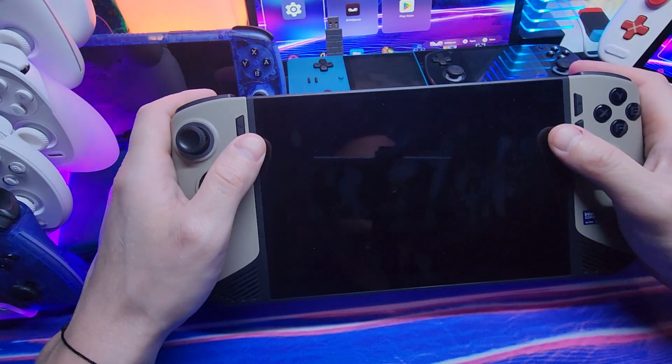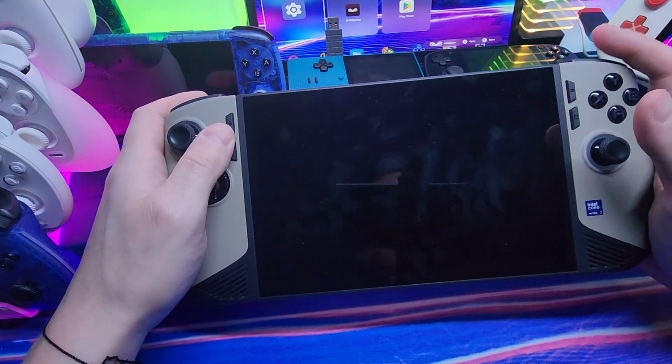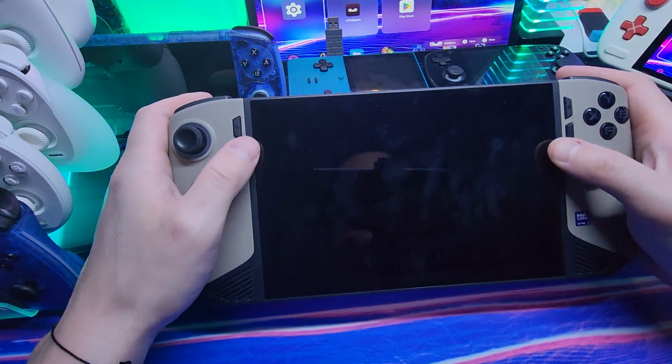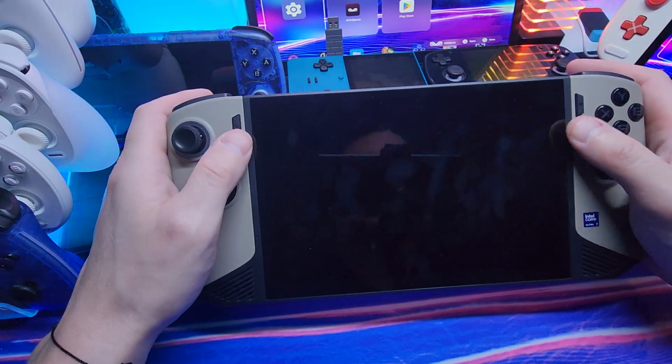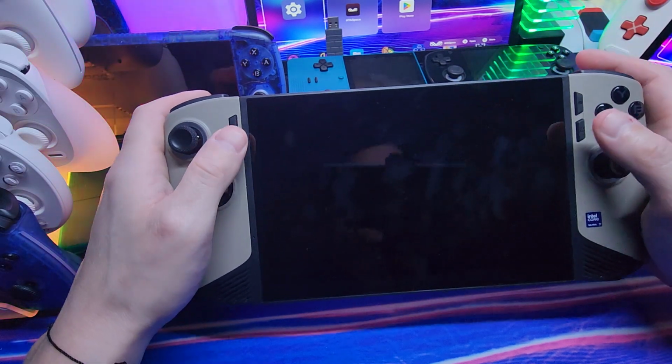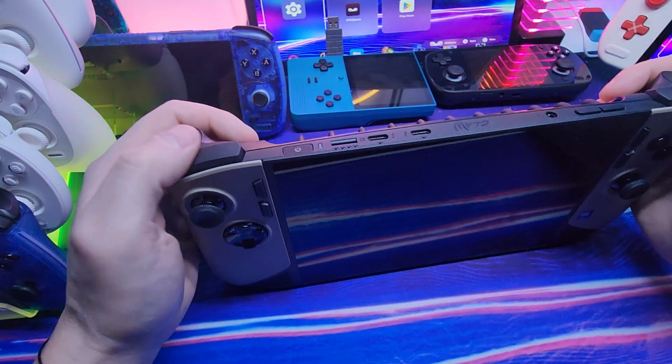Actually, I had one in my cart because it showed up, but I got the notification that this was finally going to ship out. So I was like, oh yeah, that's right, I forgot I ordered this so long ago. Because again, I was just going to mess around and see what I could do, but I totally forgot I ordered this until the other day.